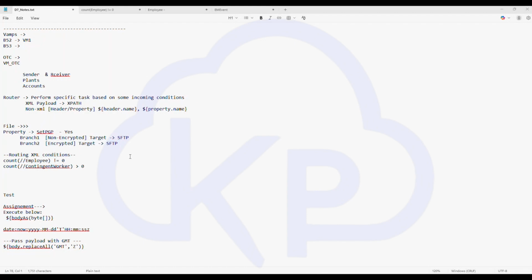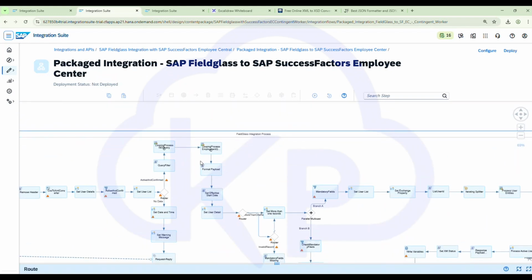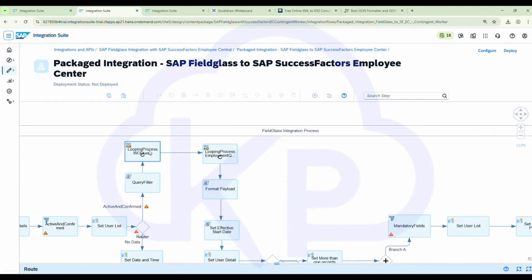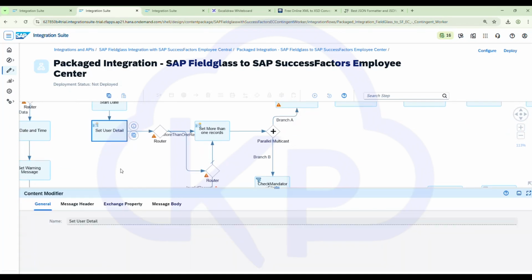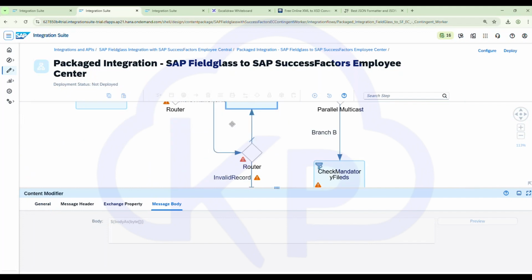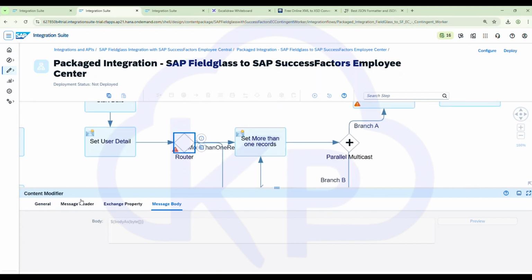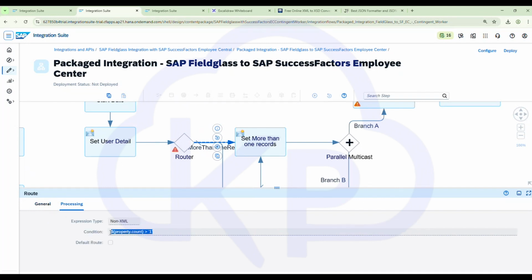Okay, now what next? Once you are done with this, we are yet to explore all these things. Set user detail. If you open this content modifier, again they are doing something. Again there is a router. Now if I open this router, see what they are doing here.